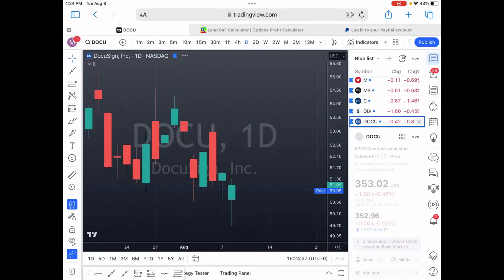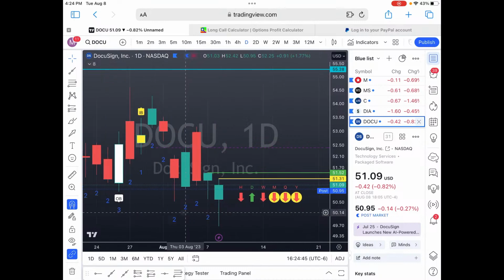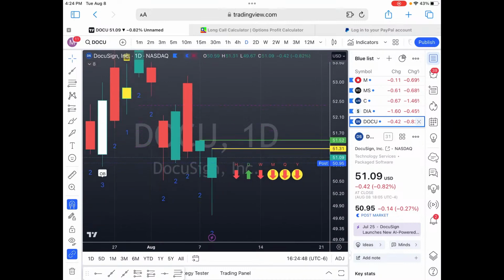Okay, so that's DIA. Again, we look at DocuSign. It's the same thing. Calls at 51.31 off of the 2-2 reversal hammer candle. Now, if we look at DocuSign real quick, we had a hammer candle yesterday. And this is where we talk about probabilities. Yes, we had a 2 down finish green hammer candle. That's an actionable signal. It's saying, hey, we should go and trend up on this. It didn't happen. We trended down. We didn't take the trade because it didn't go into force, meaning it didn't break this trigger. But the probability didn't happen. Okay, so we're going to again look for the same thing tomorrow on DocuSign and see if it plays out.